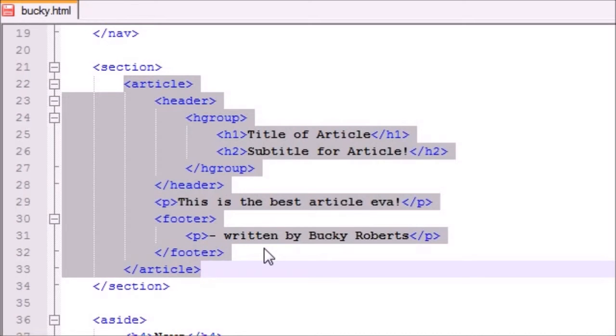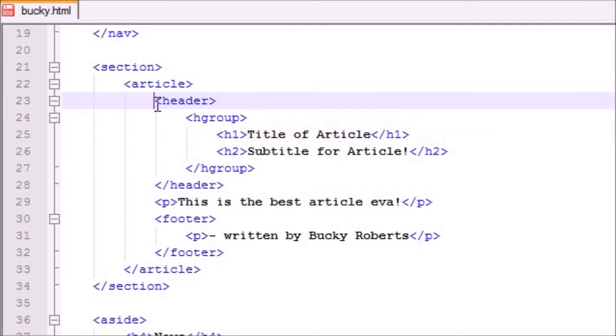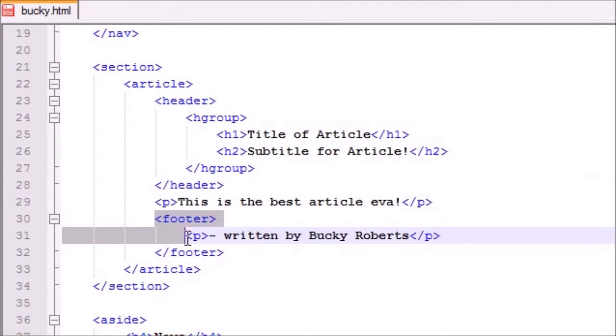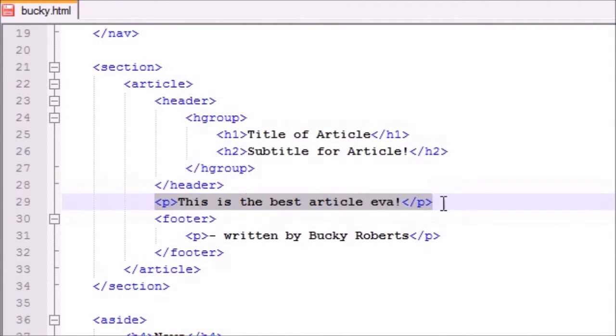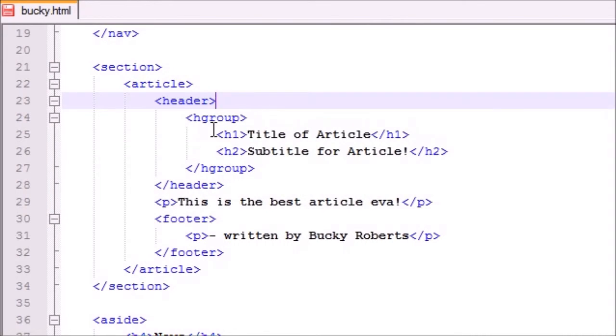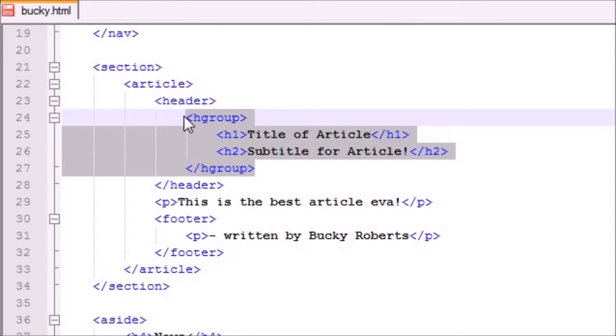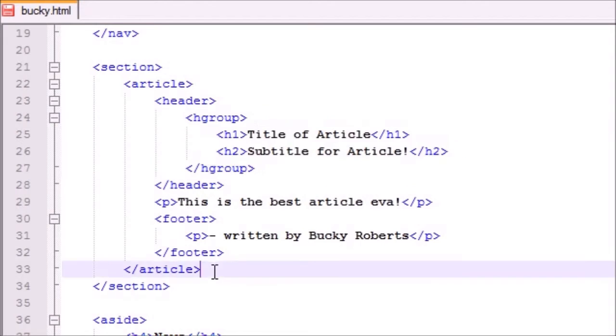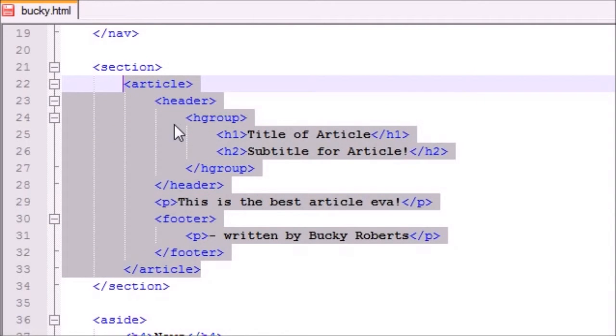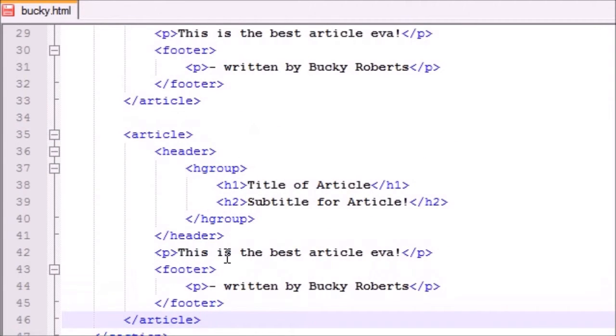An article is just grouped similar information. Now in this article, it could have its own layout, including its own header, its own footer, and of course you need some actual content to go in there. Now in the header, you can have a title and a subtitle, and when you have more than one, you have to group it in something called an H group. And aside from that, you can also have more than one article in this section. So let's just go ahead and copy this, and I'm just going to paste it down here, and let me just add a 2 so I can differentiate this.